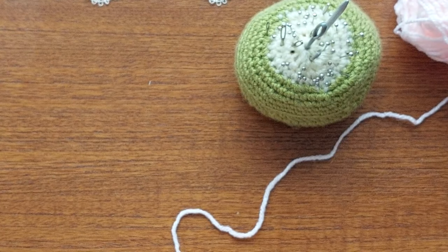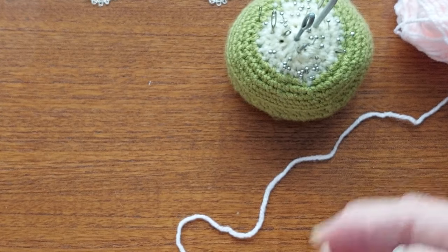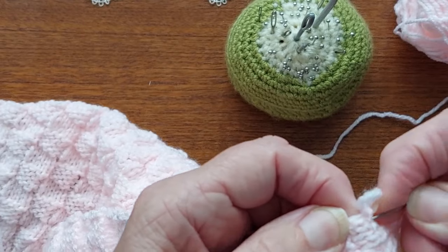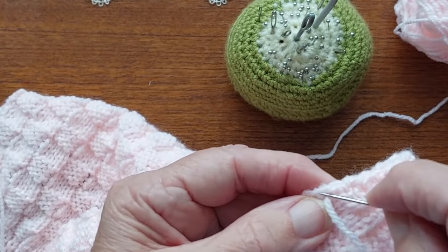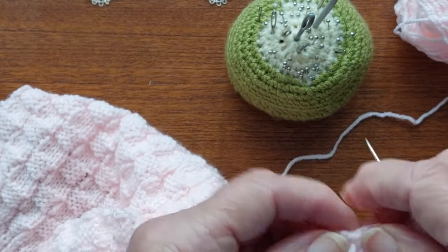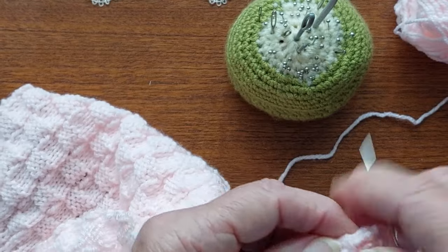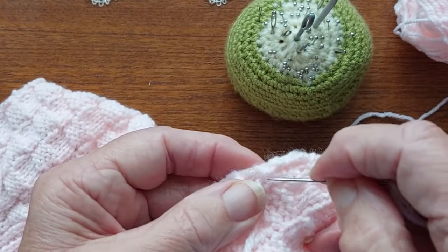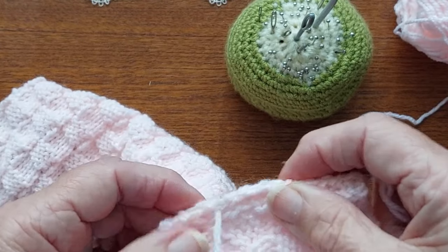Put a couple of pins in to keep it together. Now we take the two sides together and backstitch. And you keep going behind that stitch that you've come out. You go back behind where you've come out and come out in front of that stitch like that. And that's how you backstitch, behind and come out in the front. And in the front. Very simple, nothing to it. And that's how you do a back stitch.